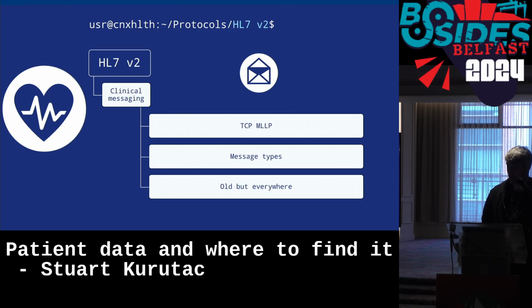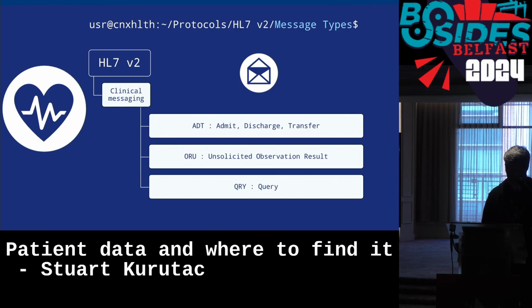It's also not typically sent on a standard port, even though there is an IANA assigned one, which would be 2575. There's no hard and fast rule about sticking it on any port you want, as with most things, but this is more common with HL7. It can be on anything, so it makes it a bit more difficult to identify on a network.